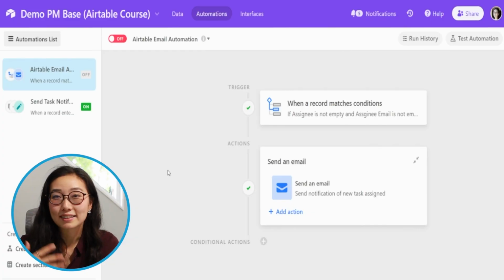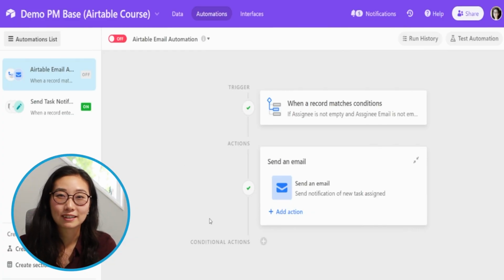This is super helpful because it reduces the amount of emails you have, and you're sending more of a daily, weekly, or monthly digest instead of inundating people with way too many notifications about every little thing that has been changed.